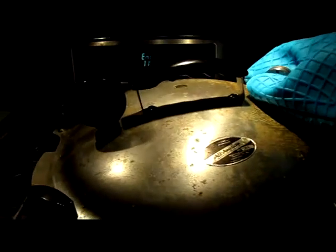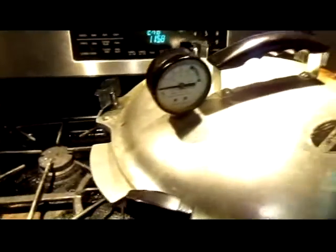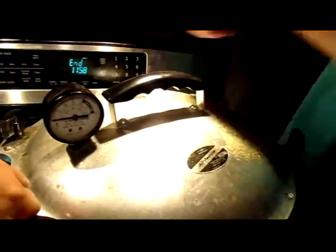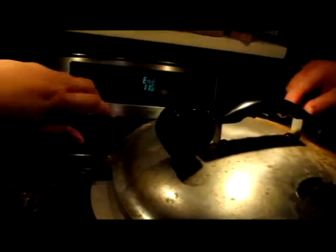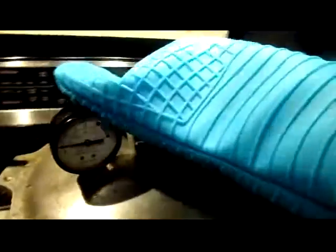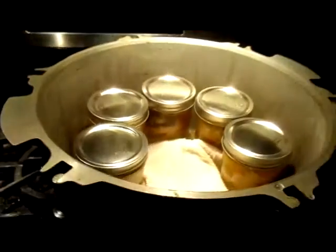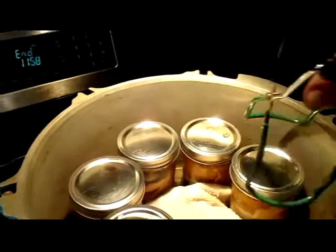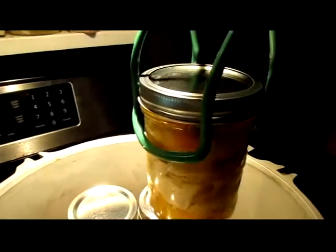And we wait. All right, so pressure's come down, so we take off the weight and undo the lid. Okay, crack the lid, open it away so the steam doesn't get you in the face. And there's the jars. And there we go, 5 jars of salmon.